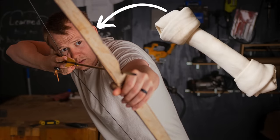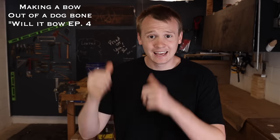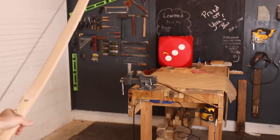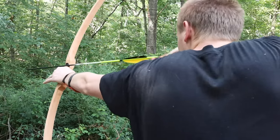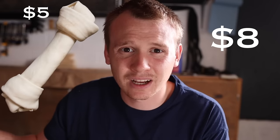This video is a spin-off of the Will It Bow dog bone video, and so the first thing we really need to do with this dog bone is go ahead and soak it in some water, so that we can see if this dog bone will bow. It worked well enough that I figured, let's make a video showing people how to make a bow with these materials, because this can make a pretty sweet bow. In the Will It Bow dog bone video, the bow I ended up with was a little lighter than I wished, so I'm gonna try to make a more powerful bow using the same materials today, from a $5 dog bone off of Amazon and an $8 piece of wood from Lowe's. It started with me going to the hardware store to pick up a red oak piece of wood.